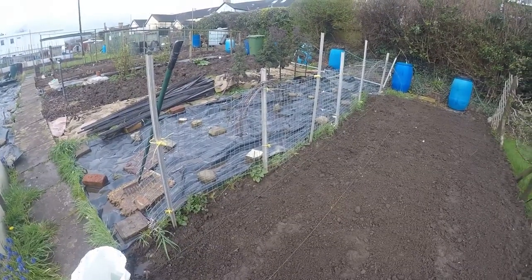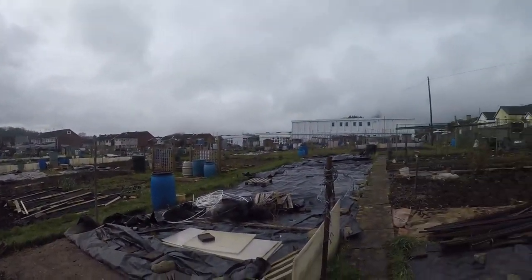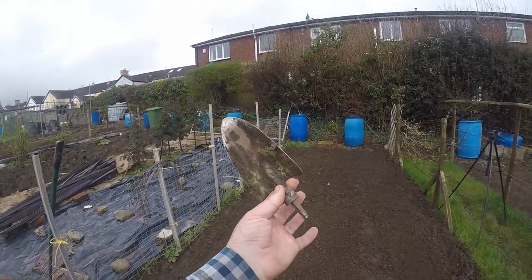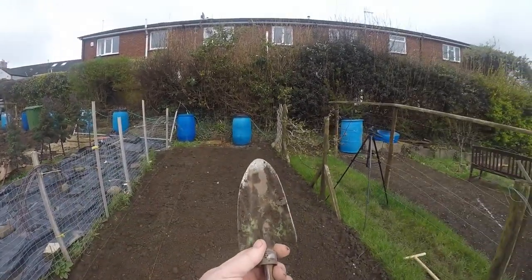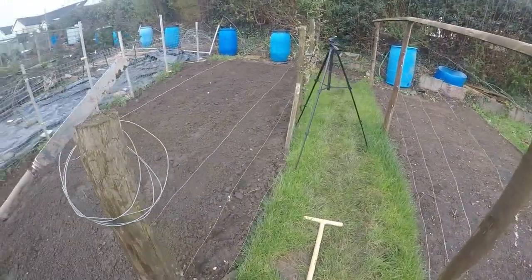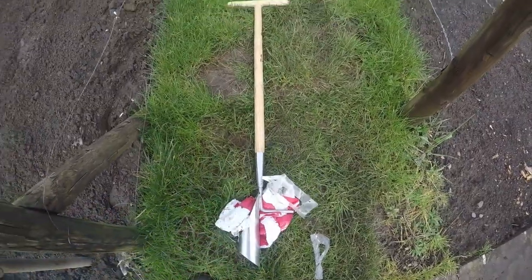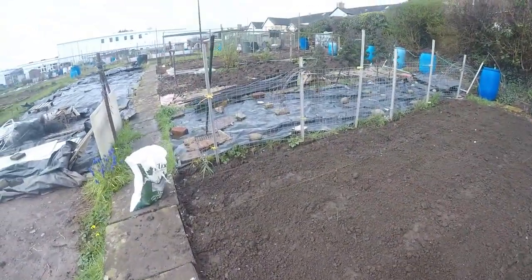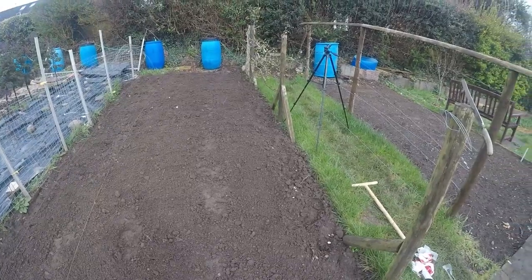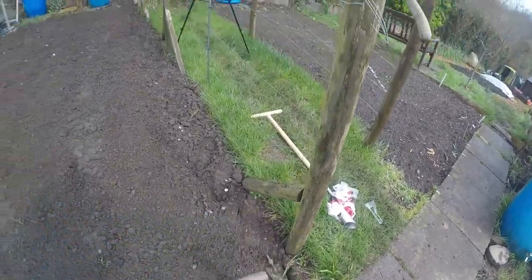So I had to take a quite a big break because of all the rain coming from that direction. We've got a bit of a break at the moment which is great, so I just need to clean up now. Another disaster — my trowel broke. But what I used instead was this bulb planter, and because the ground is so soft it worked a treat. In actual fact it got down deeper for me — much more efficient than the trowel. So I'll have to try and remember that for next year. I brought a dibber as well in case I needed it to make the hole, but it didn't need it.